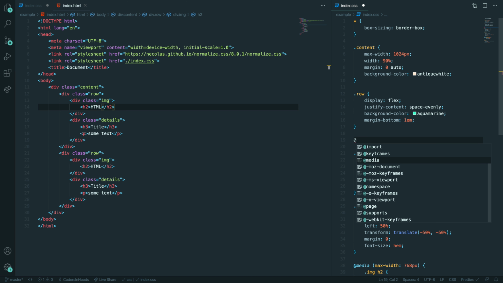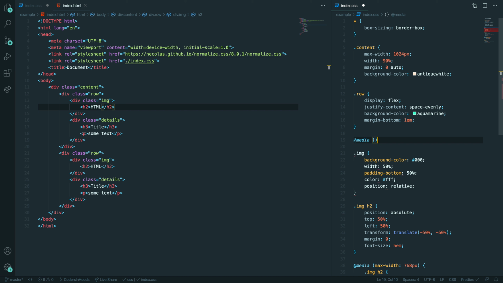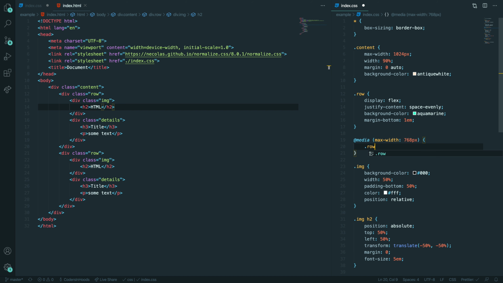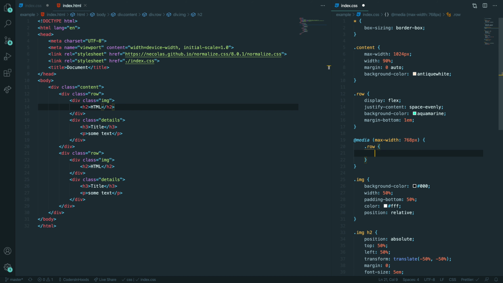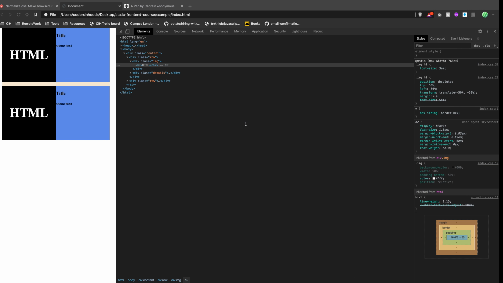But for mobile, I want to have actually a column for each section. So max-width 768 pixels. And for my row, I want to have something like flex-direction: column. And yeah, this is it.